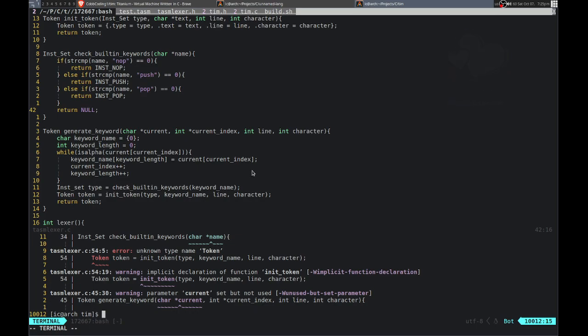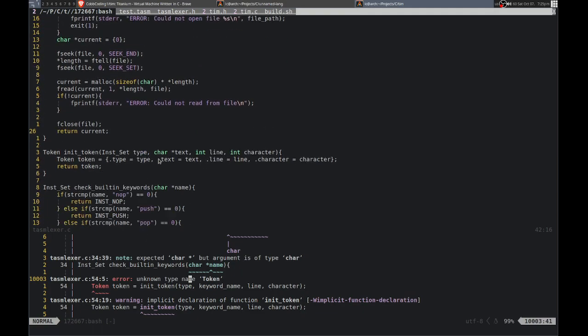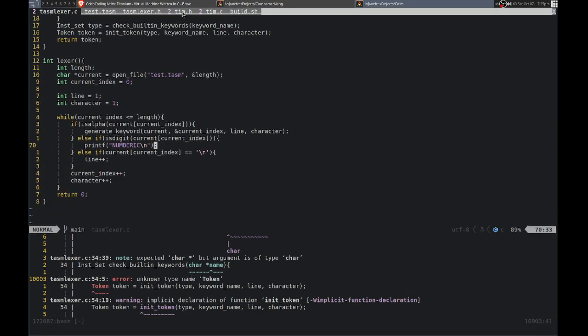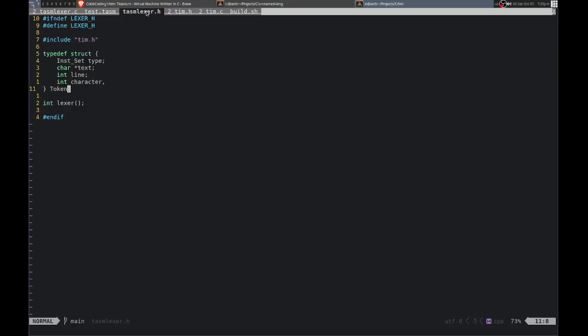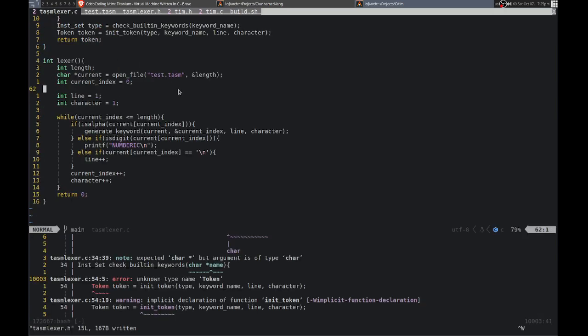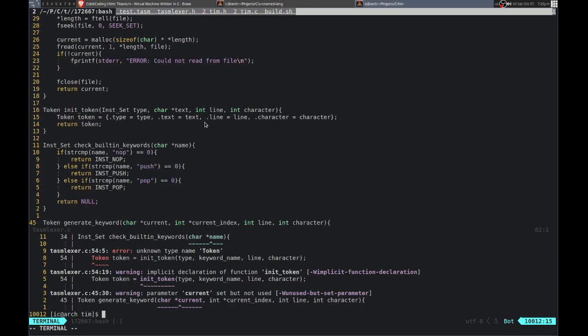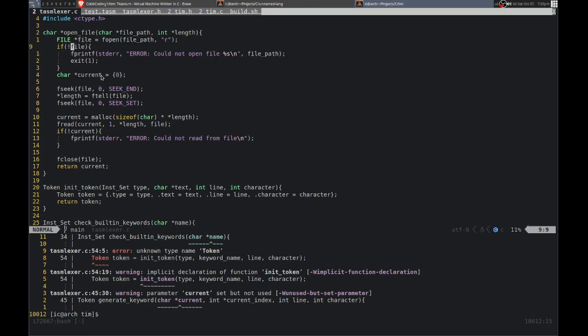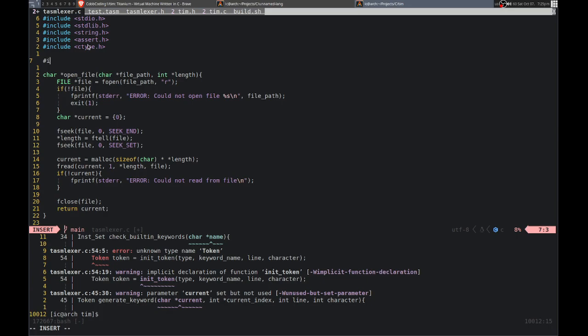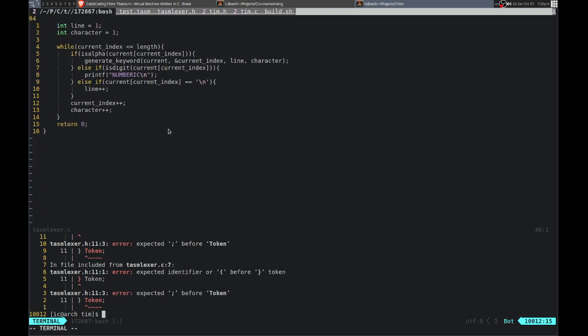Okay. All right. So unknown token. Did I not actually define the token? Did I put it in the wrong place? Right. Did I not save that? Right. Okay. Unknown. All right. So it still doesn't. Did I include it up here? I did not. So that is actually a problem. All right. Now it should work better.